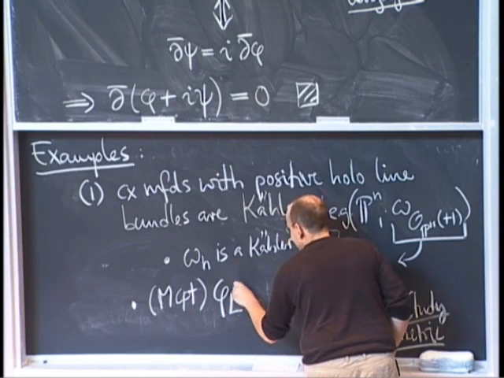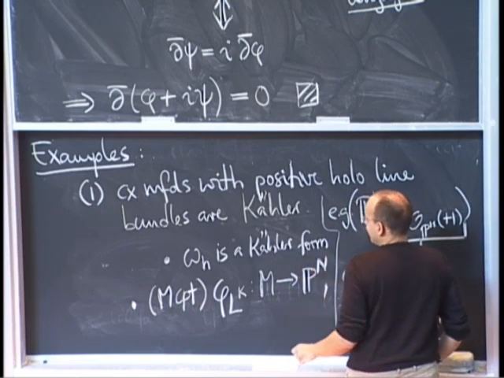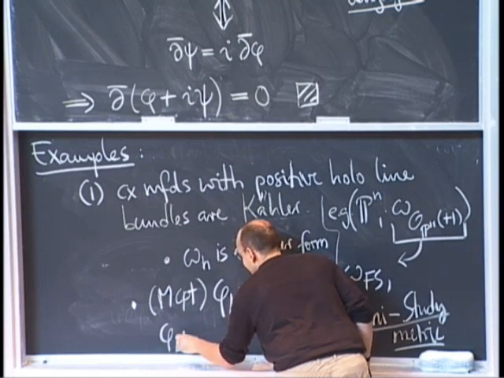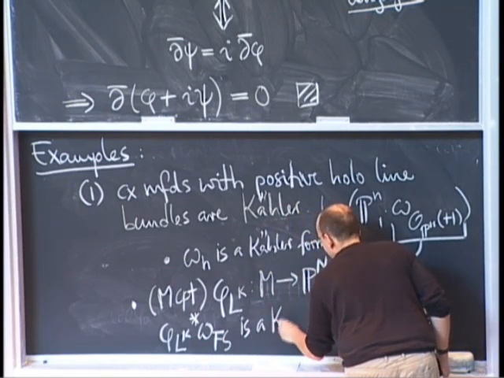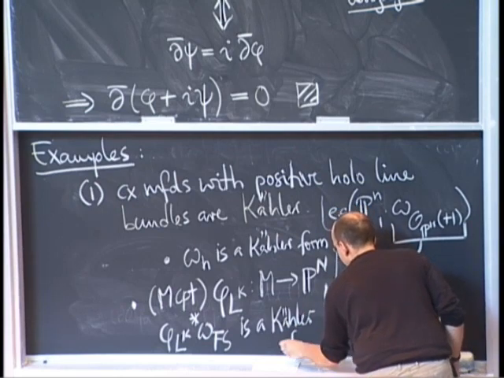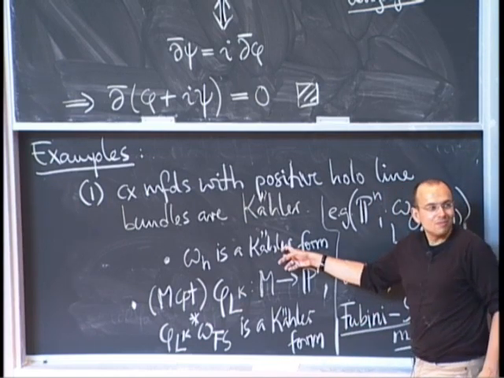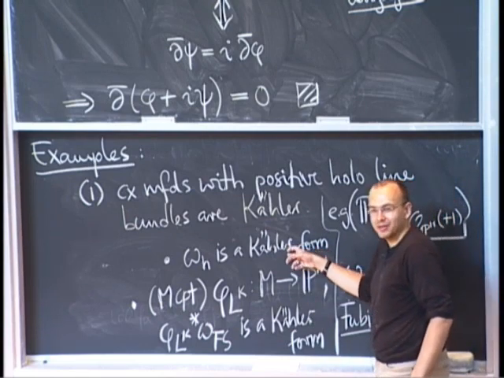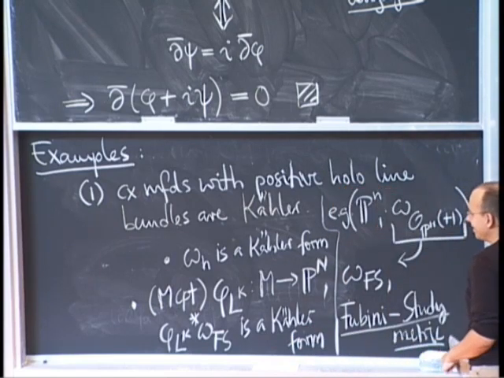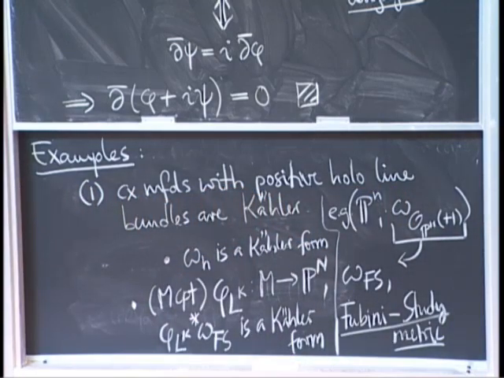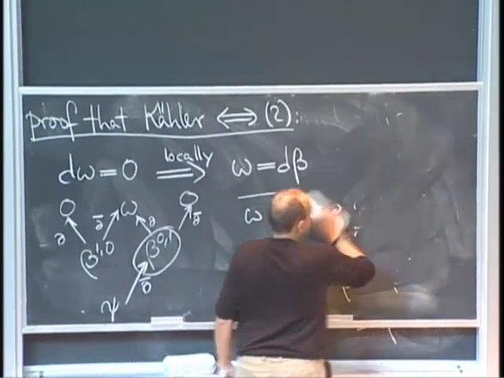If I take the Kodaira map phi_{L^k} from M to some huge projective space, then phi_{L^k}^* of the Fubini-Study metric is a Kähler form. Not usually the same one that you started with here. It's an interesting exercise to compare the two, the curvature form of your line bundle and the pullback of the Fubini-Study metric on P^n under these embeddings. That leads you to the study of what's called the Bergman kernel of holomorphic line bundles, which is something people tend to study a lot these days.